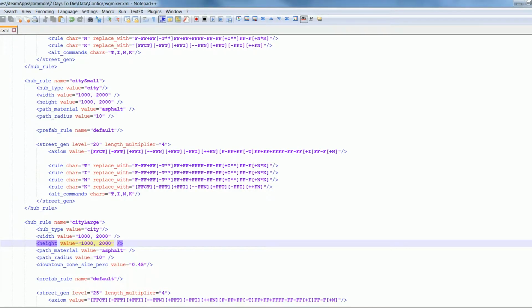Then save the file, and that is all the edits that we are going to make to rwgmixer. If that is good enough for you, then by all means load up the game and see if you can get a good seed to have a decent sized city on the middle of the map that sits on top of the Wasteland Biome.